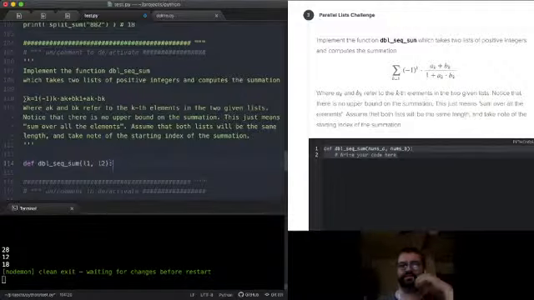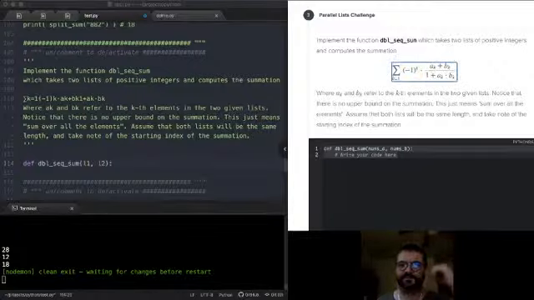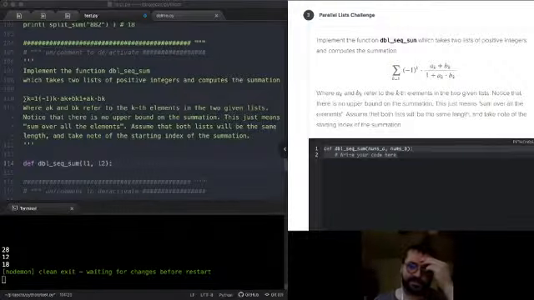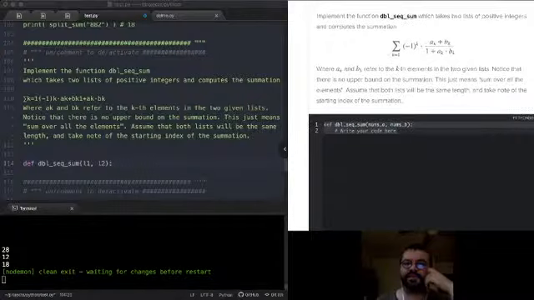Okay, so this is saying, oh boy, formal math notation always trips me up, to be honest. This is a dyslexia thing, I think. The way math is written is, I think, specifically designed to bother me. But I'll see what I can do. So the sum over k starting at 1 of negative 1 to the k times a double sequence sum. Implement the function which takes two lists of positive integers and computes the summation according to this, where a sub k and b sub k refer to the kth elements of the two given lists.